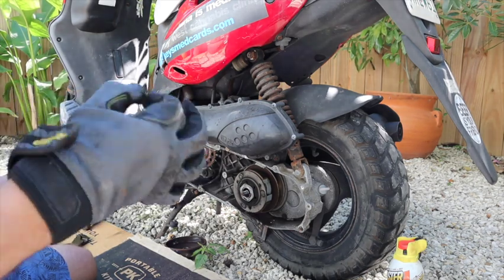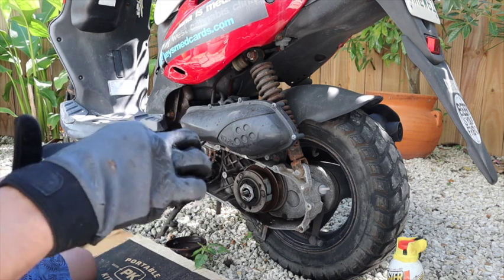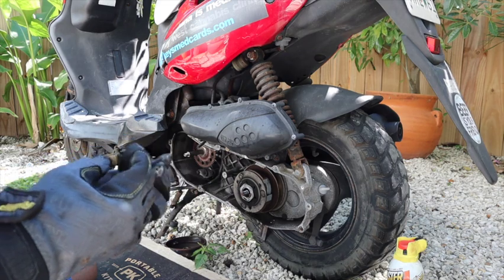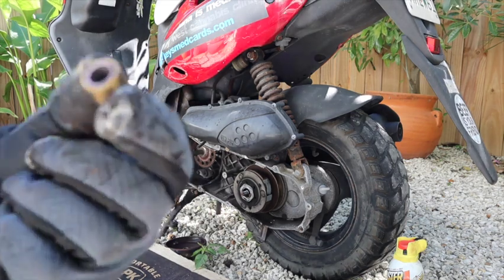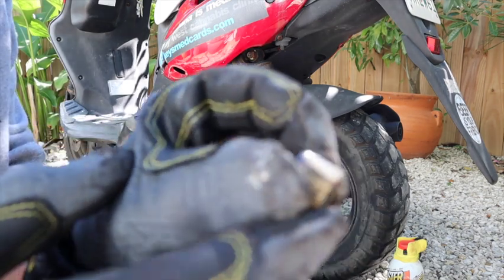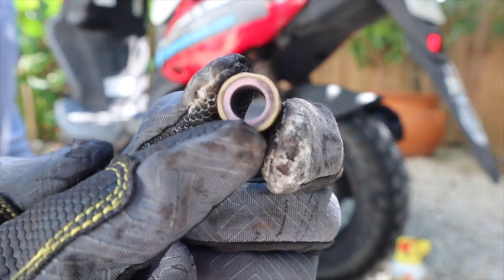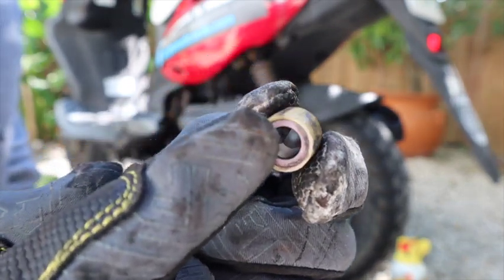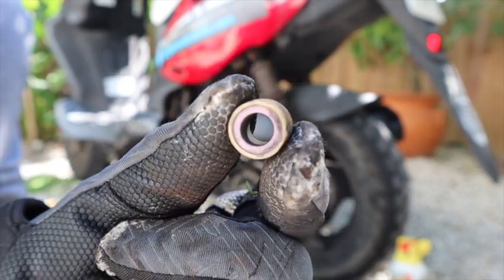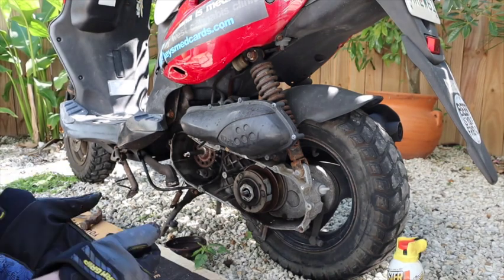These should be 7.5s, but I got 7s to put back in, so I get a little bit more acceleration. All right, so you can see the flat spots that are on them all. See the difference in the plastic here. Pretty bad shape, but not terrible. I've seen worse.